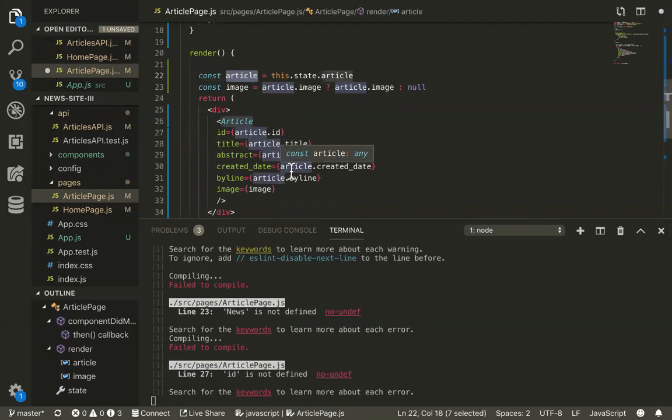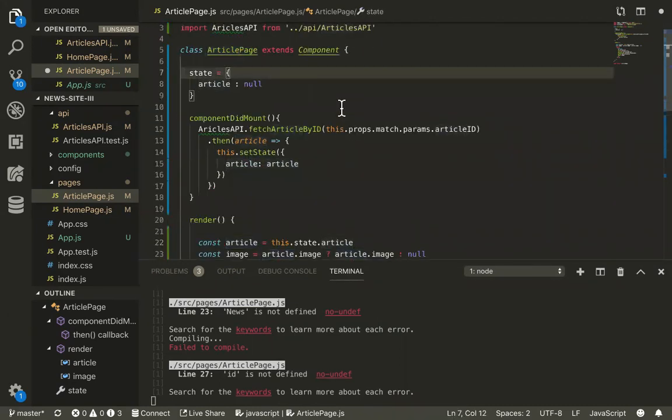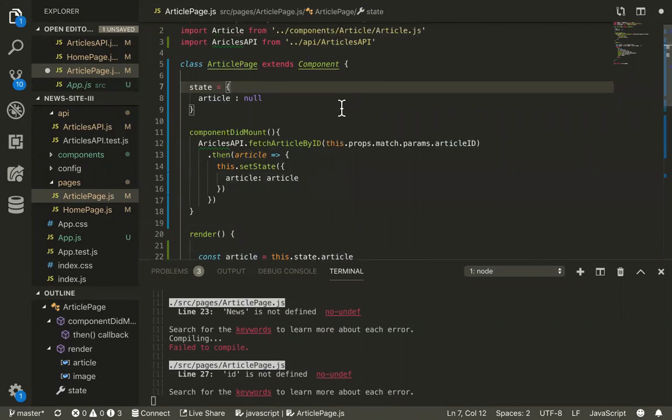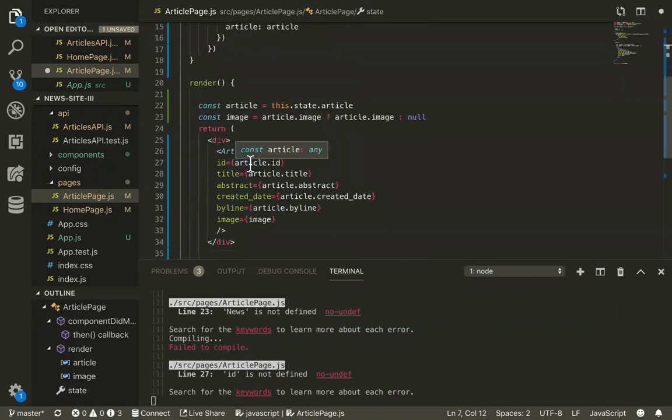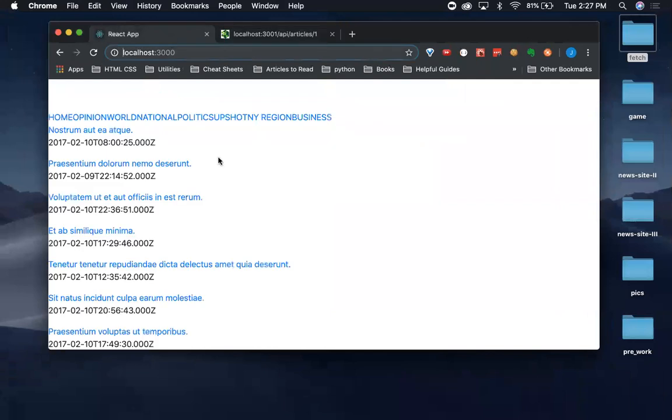For whether an article exists, can't you just set the state to null inside this component, inside article page? Have state equals like that? Oh, that's what you did. So that shouldn't have any rendering problems initially, right? Well, I think it will because it's going to call null.id, null.type, which is going to screw us up. But I think we can fix that. Mike showed me a way to fix that.